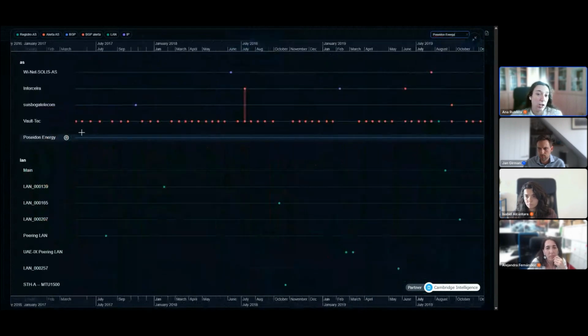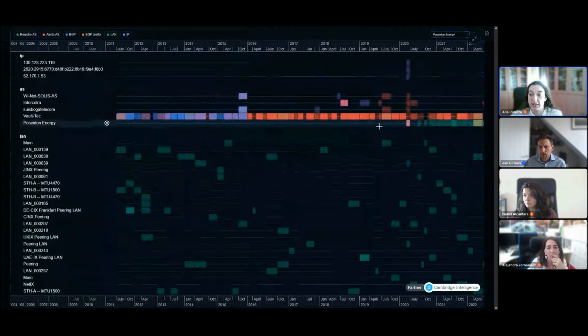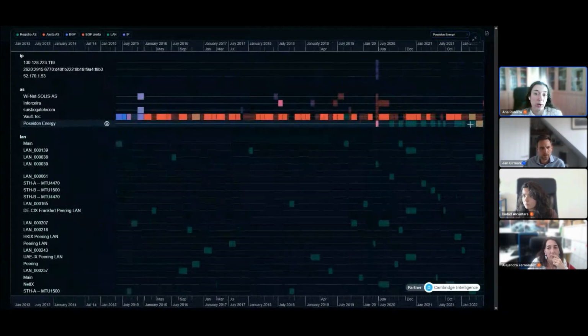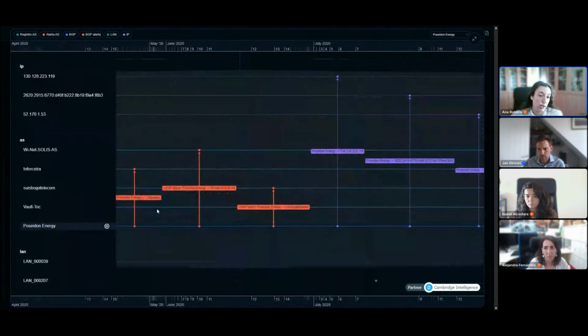As we can see, the connection between Poseidon and other companies here started in July of 2020. But if we examine the history, there is nothing before the alert. This is the alert that we have with InfoState.